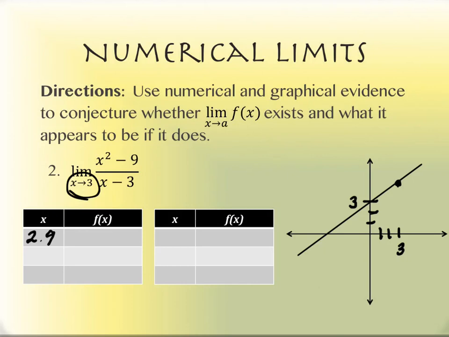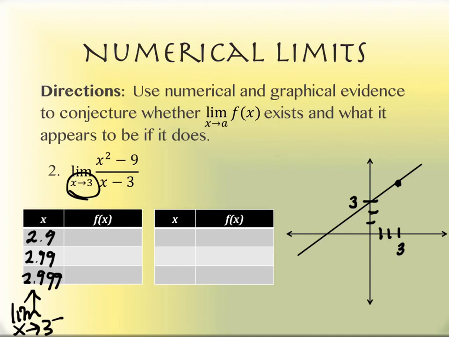And then if you remember what we did on that example from last time, I did something like 2.99 next. And what do you think I might do after that? Yeah, 2.999. And your calculator will deal with all of that just fine. So what we're actually doing in this column is finding the limit as x approaches the value of 3 from the left-hand side. These are values slightly smaller, or to the left side, of that value 3.